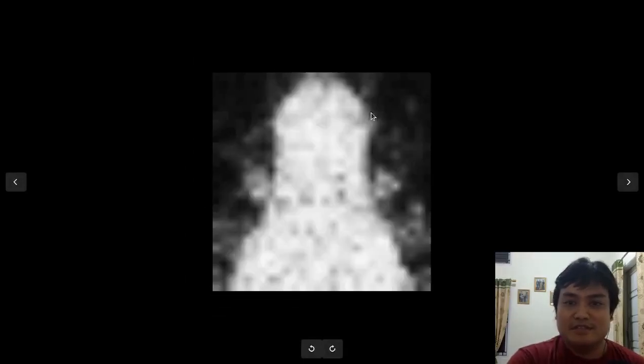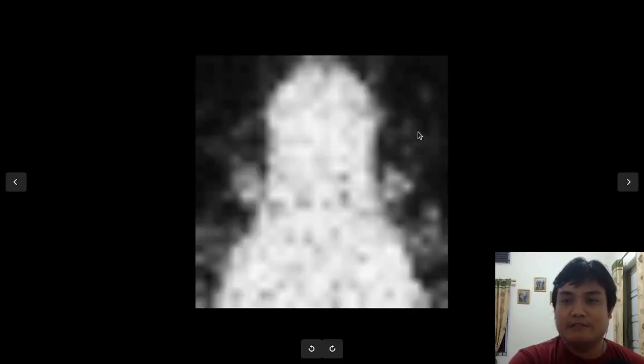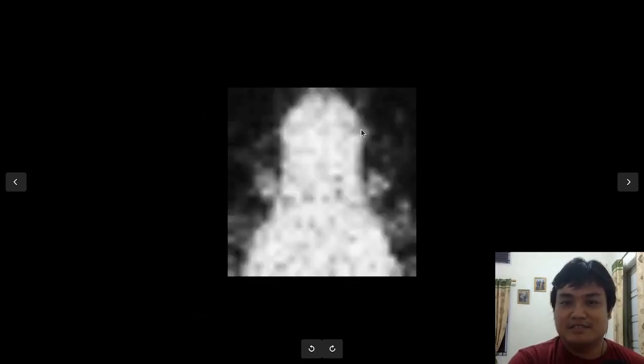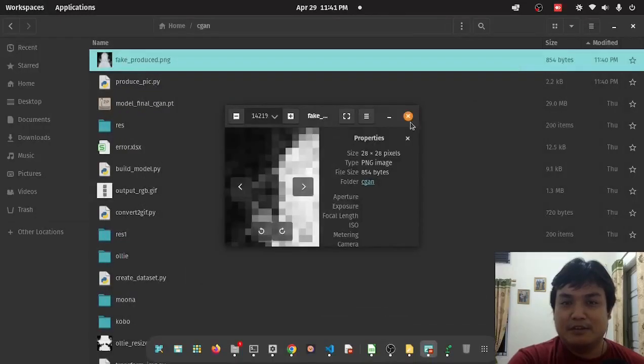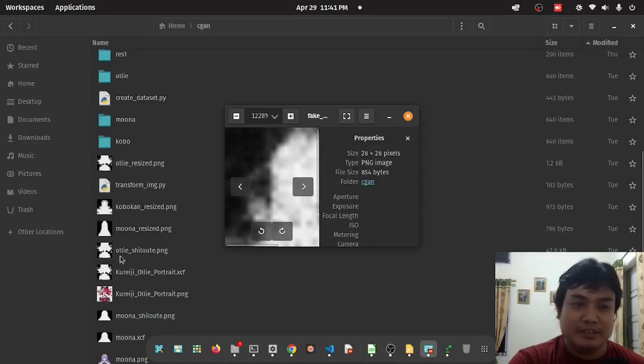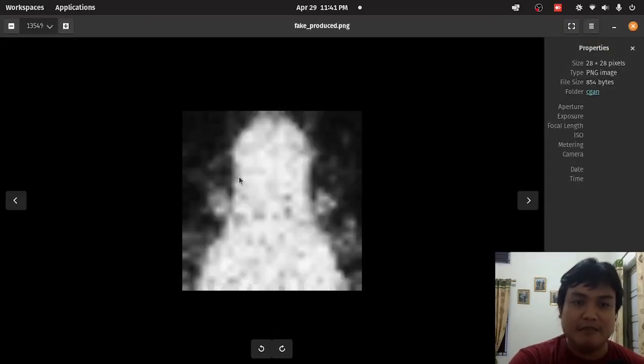Now it looks like a combination of all of them, right? You can see here we have a little silhouette of the sword from the Oli. Yeah, because the hair of the Oli is white mesh, that's why we have a result like this.